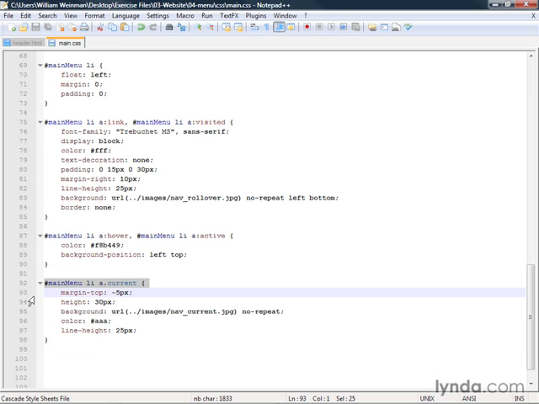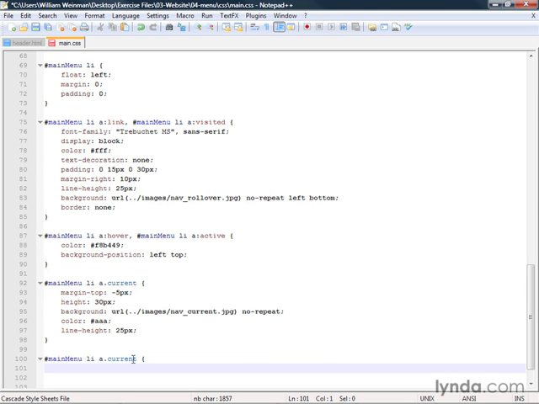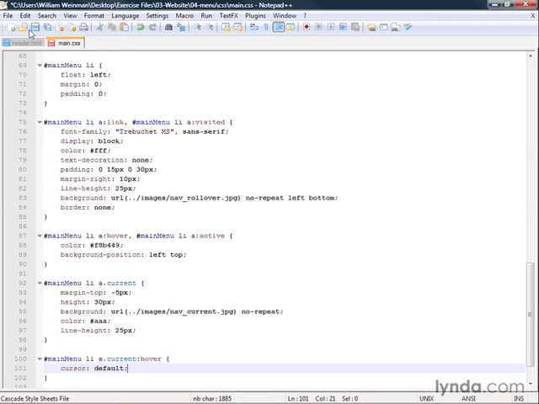Go ahead and copy this selector and paste it in down here and add the hover pseudo selector and cursor default. And that makes the cursor not change on the link. Go ahead and reload. And now you see the cursor doesn't change on the link. It actually does have a link, but it links to its own page. So that's okay. But that makes that all work just like that. So now we've created our main menu, and we can go ahead and work on the rest of the page that we're going to use for our template in creating all of the rest of the pages in the site.